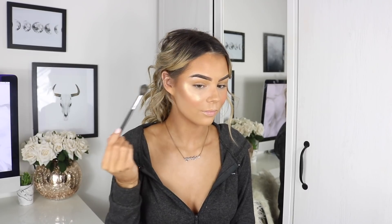For highlighter, I have this Makeup Revolution Pearl Lights Loose Highlighter. First of all, can we just talk about the size of this pot? This is literally gonna last me a lifetime. They have a bunch of colours — I'm using True Gold. I actually get a little bit scared to use loose highlighters because they go everywhere and it's really easy to go overboard. Can you see how gold that is? The smallest amount goes the longest way. I love that colour. I don't even think the camera's picking up how gold it is.